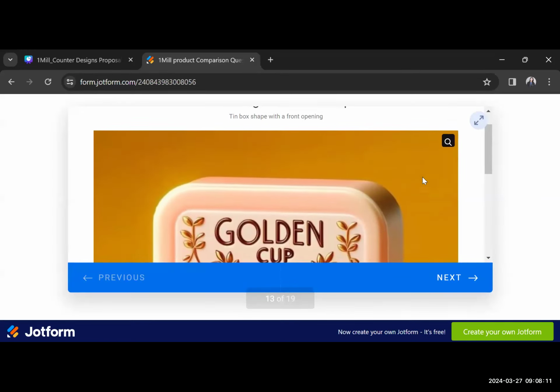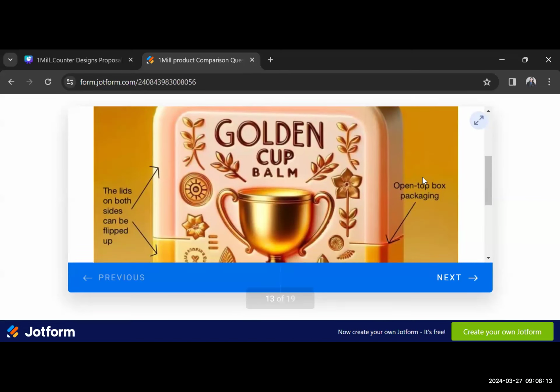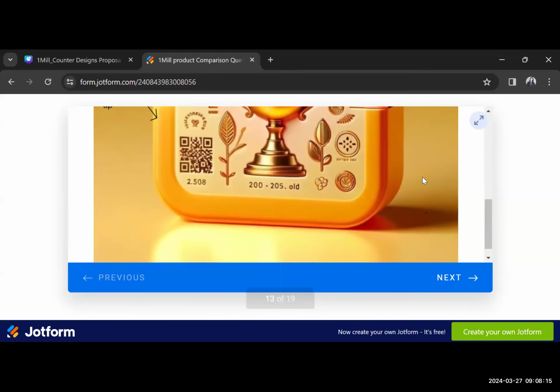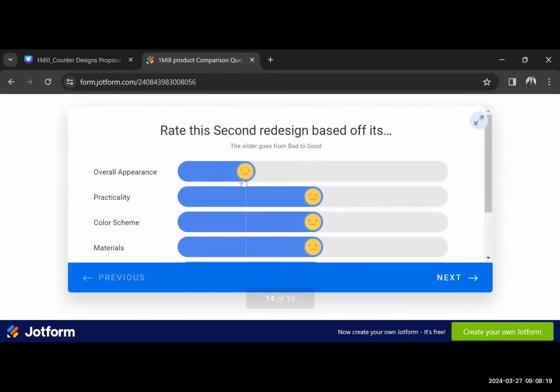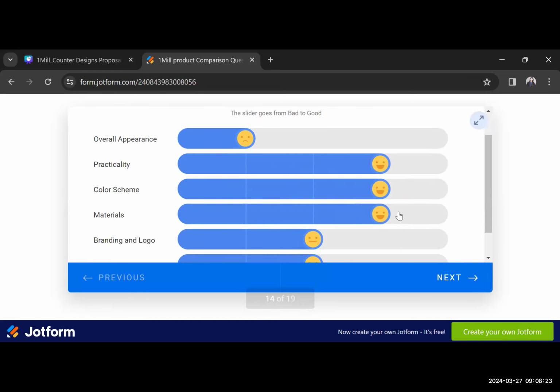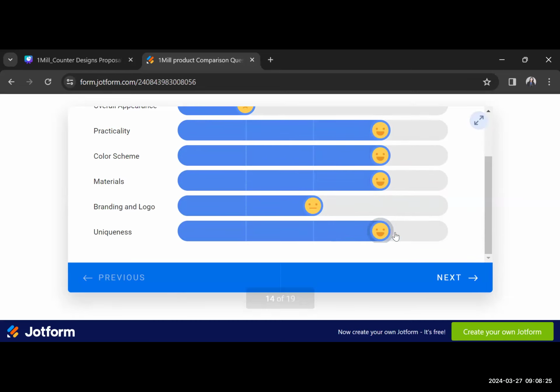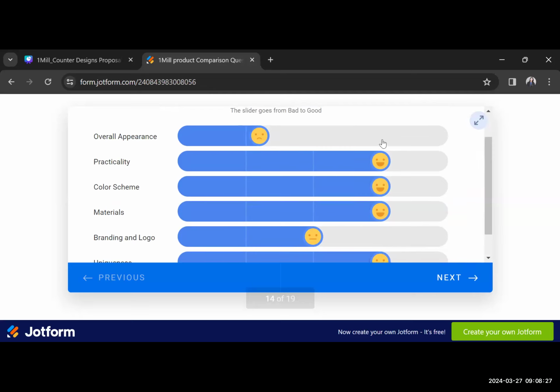And this is the current redesign. I like the slider to see the elements.